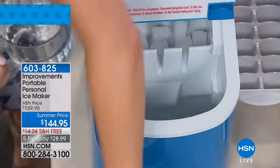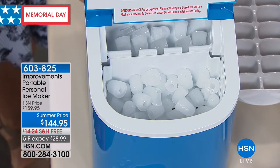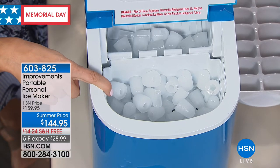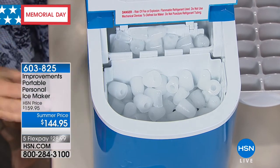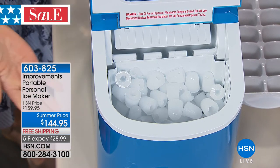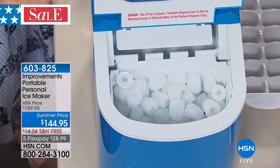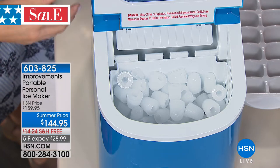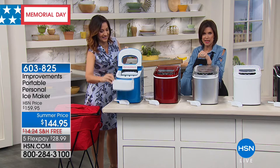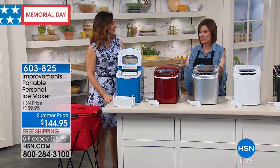Do you see it's actually popping the ice out? I'll put this back in to show you how it pushes the ice into this little bucket — then it's going to continue to make ice, it just starts right up again. Six to 13 minutes — can you believe it? By the end of this presentation, seven minutes and 30 seconds, we'll have made another batch of ice. We'll have frozen ice cubes. That really is pretty crazy.